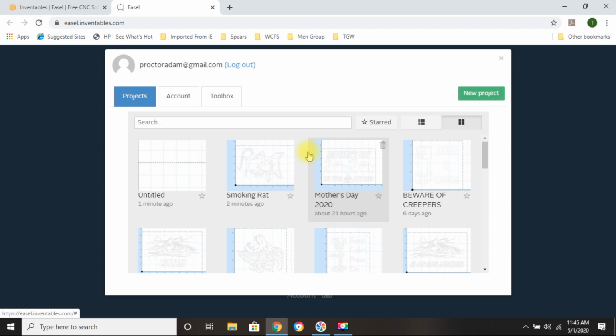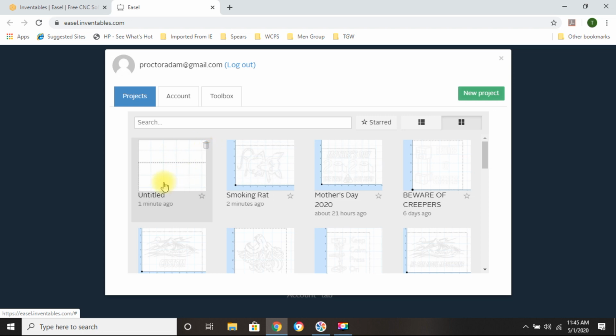So if you log in to Easel on a different computer and work on it, and then come to the computer that has your CNC machine on, it will just automatically pop up because it saves it on the cloud. For example, the smoking rat one that I'm going to be doing for somebody else, I did it on another computer, and I'm able to log on to my laptop here, and it comes right up.